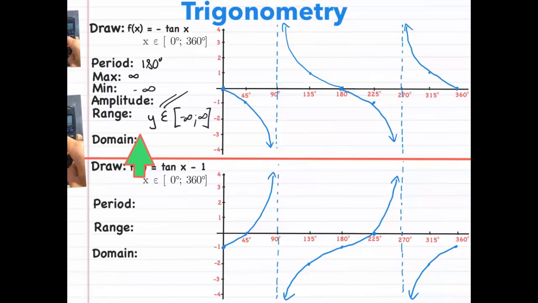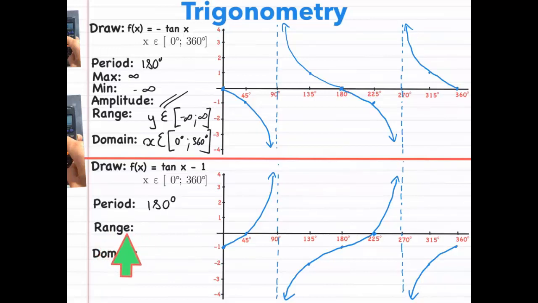There we go. And what is the domain? The domain for this function, remember, it's not the same as a period. It is the place where it starts way on the left and where does it finish on the right on my x-axis. So 0 to 360. And we can simply write here that it is 0 degrees to 360 degrees. Now let's see what it looks like for this bottom part. What is the period for this function? The period for a tangent function is always 180 degrees.